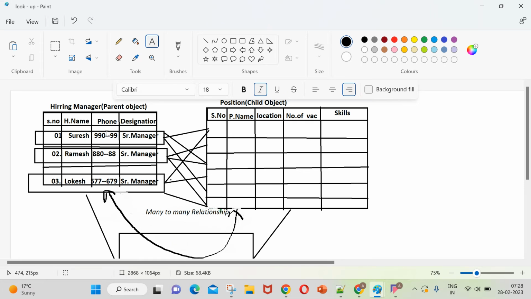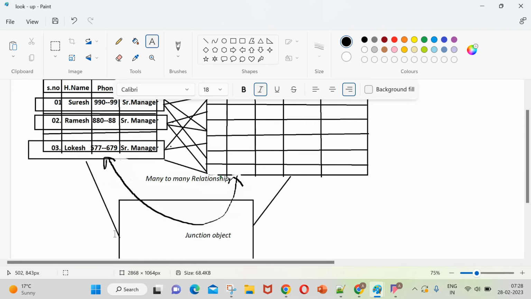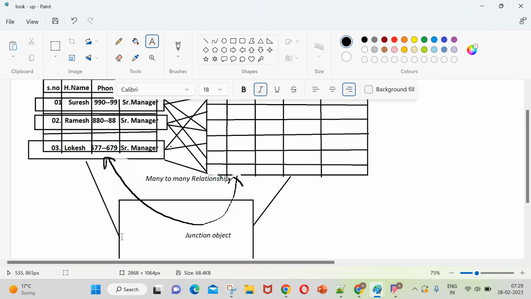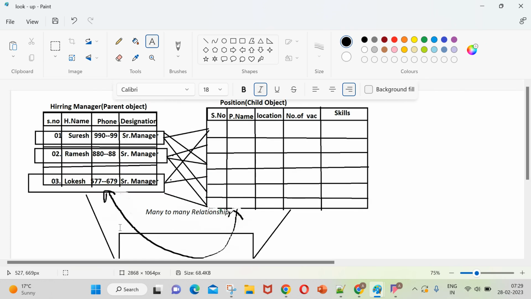These two will be parent one and parent two. If you create a master detail relationship first with the hiring manager, then this will become the primary parent object, the primary master detail relationship.